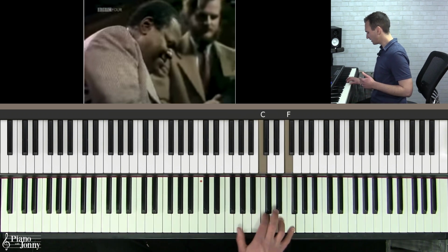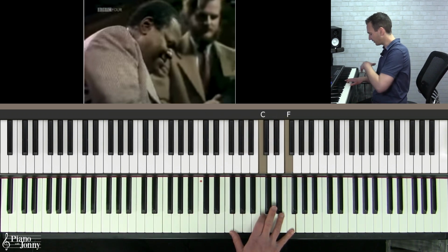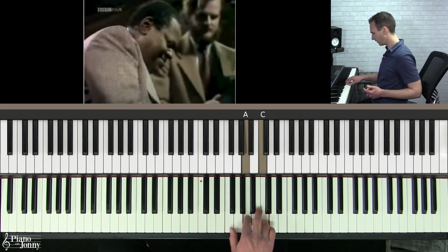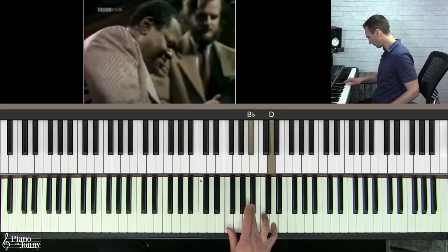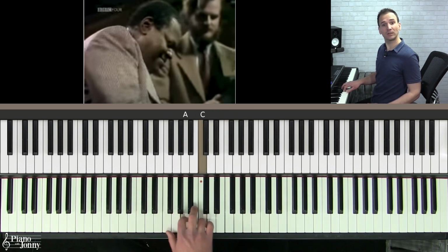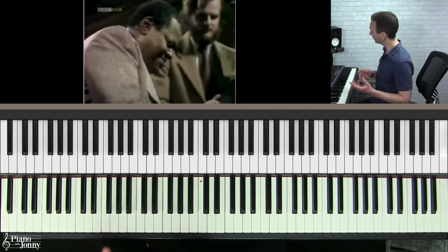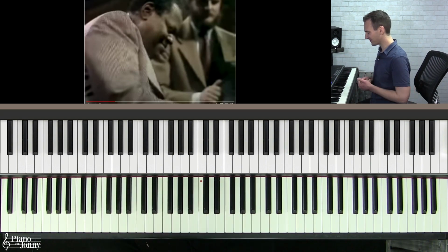Something Oscar does a lot of is 2-note harmonies down the blues scale. So like this is really characteristic of that. He'll come down. See what he's doing? Like, so. And he'll do a lot of this where he'll kind of repeat the riff down the piano. Really, really cool sound.